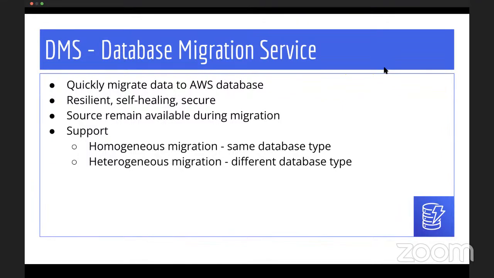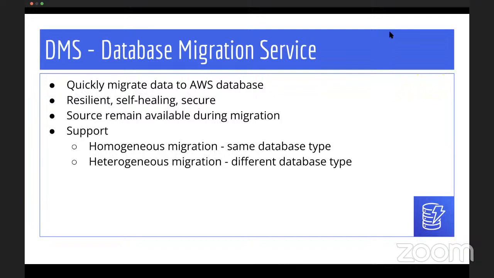All right, so the DMS is Database Migration Service, one of the very wonderful, amazing services on AWS. So what it helps you do is it helps you migrate data to AWS database. Now that's limiting. Now you can migrate data inside of AWS, right? Basically what it does is you pick a source. You may have a PostgreSQL database, right? And you want to migrate your data from there into AWS, maybe on to MySQL or Microsoft SQL Server. The DMS does that for you perfectly.